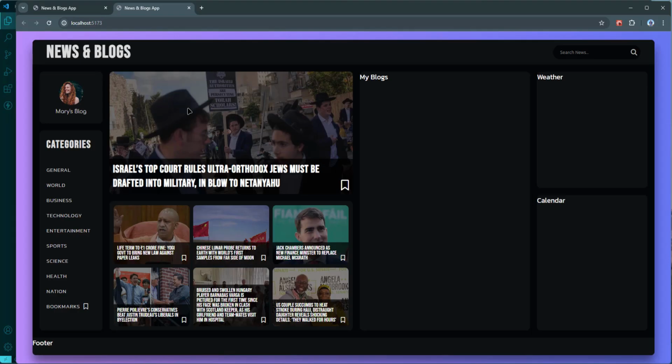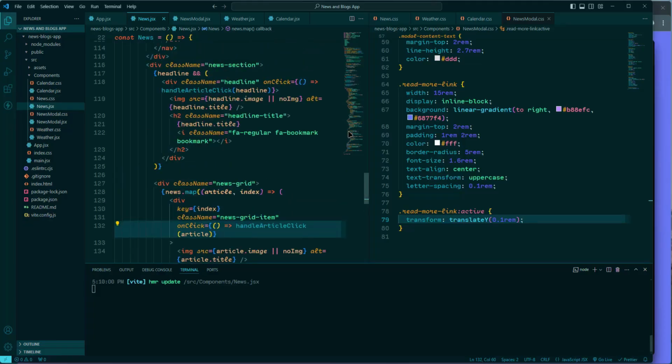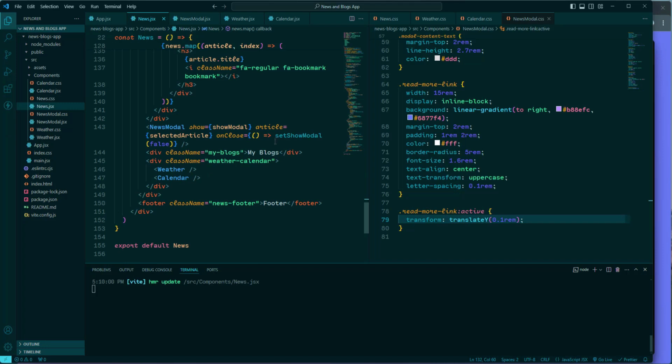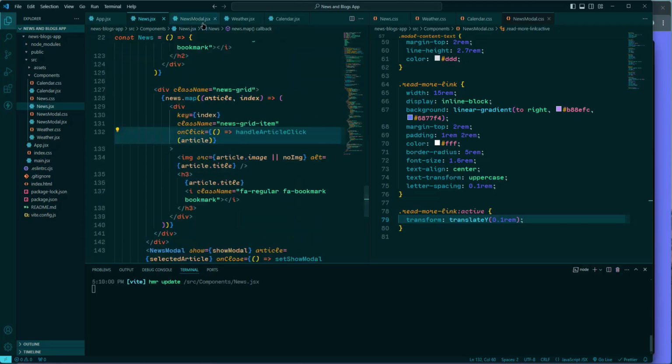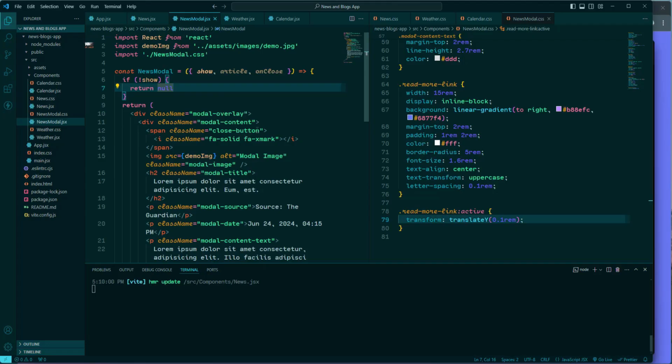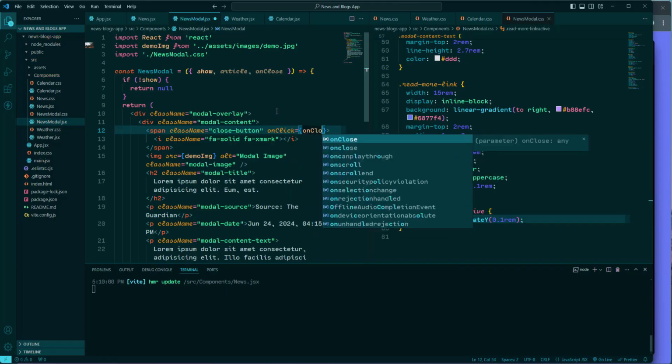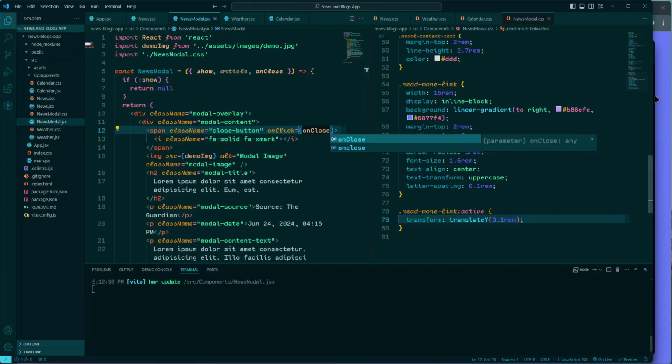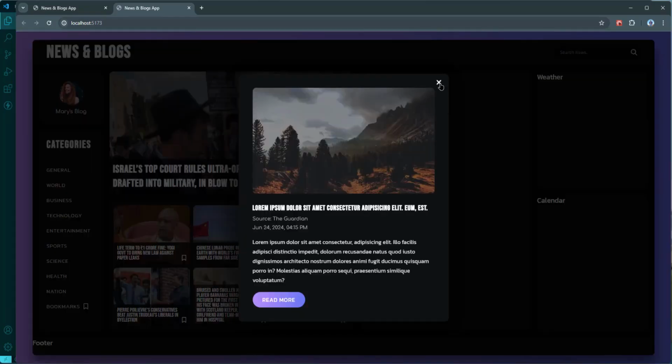Next, we have to manage closing the modal once we click the X closing button. As you remember, we passed the onClose prop inside the NewsModal component. We have here the onClose prop. It allows us to close the modal because in the function we set setShowModal to false. So I'm going to go to the NewsModal.jsx file and find the close button. Here we have it. And I'm going to insert here an onClick event handler. And then we have to pass here the onClose prop. Now let's go to the browser, open the modal, click the X button, and here we go. The modal is hidden.